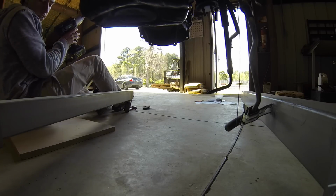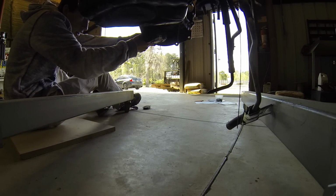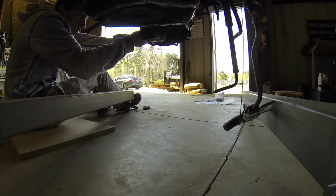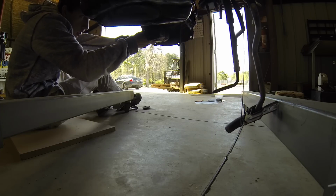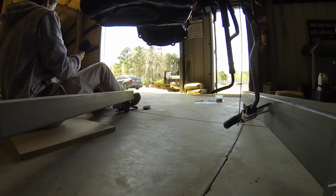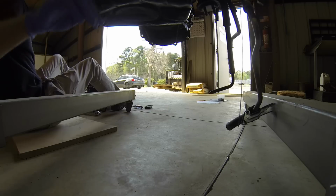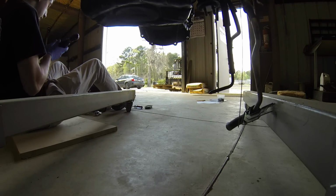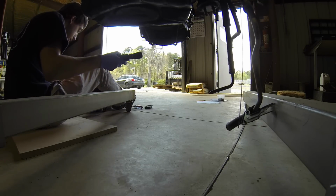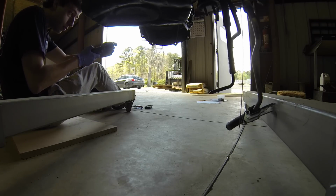Guys, I'm going to try to get this off with the impact gun, but I don't think it's going to fit in there. Yeah, not having much luck here. All right, guys, let's try that again. I think I'll be able to get it with this. Hope so.